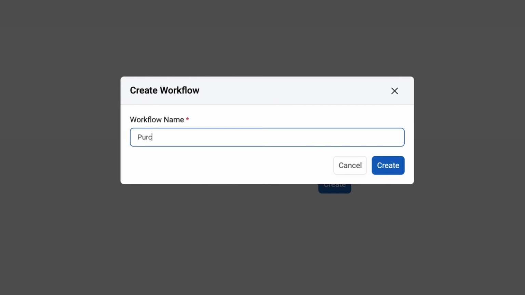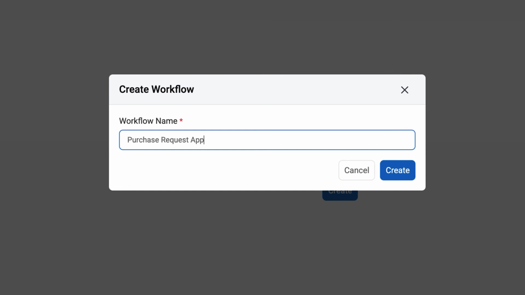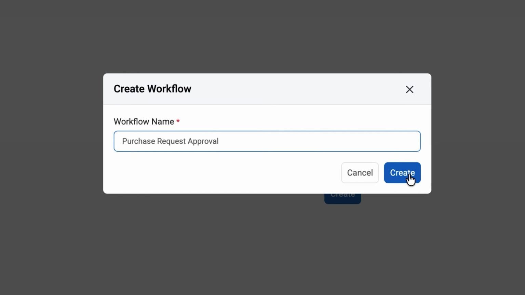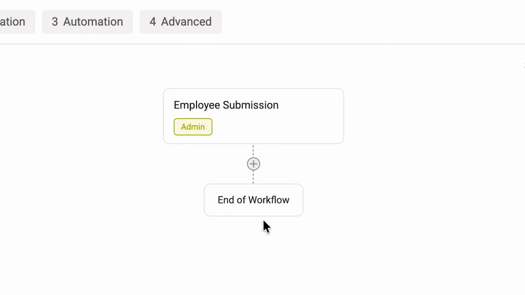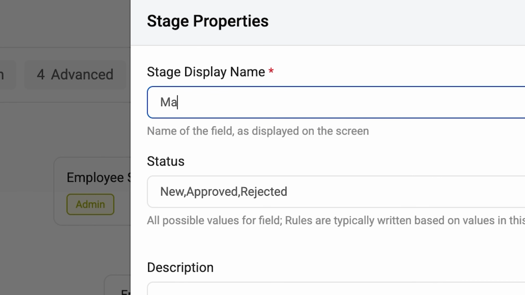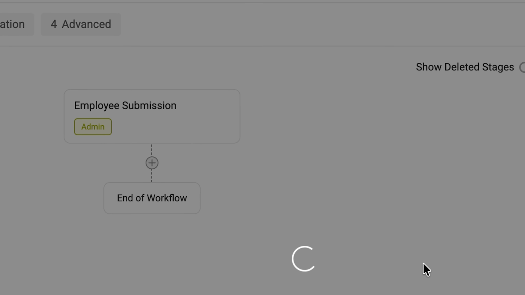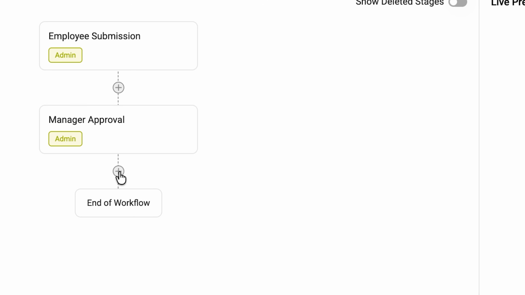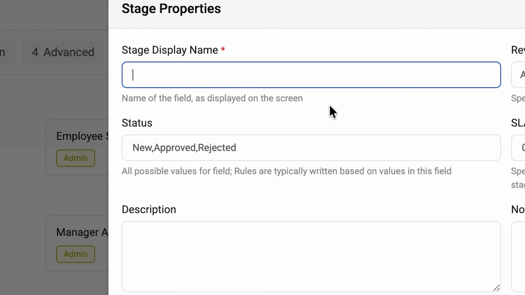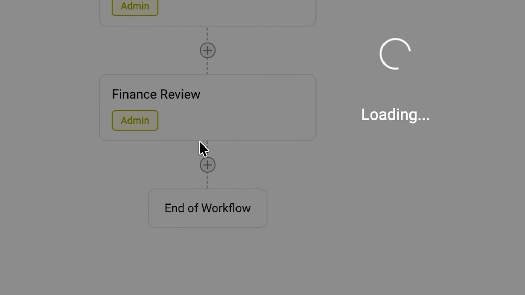This is where the no-code part becomes important, because the process is built visually instead of being coded from scratch. For this example, I'm setting up a simple approval path. The process starts with the employee, goes to the manager, and only moves to finance when an extra review is needed. So this is not just a static form. It controls how the submission moves from one step to the next. I do not need to complicate this setup. The point is that the workflow can be adjusted visually when the process changes. For example, if I want finance to review more requests later, I can update the logic inside the builder instead of rebuilding everything from scratch.